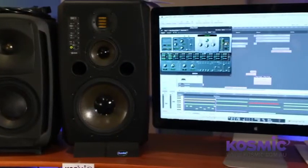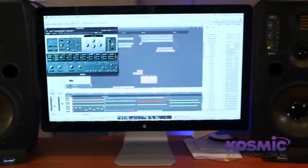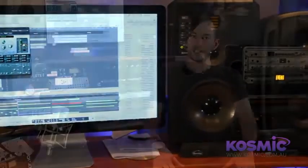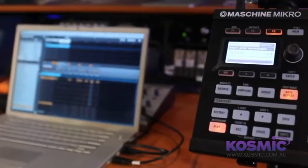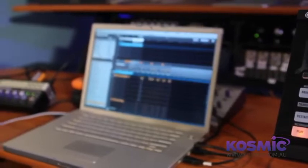The first thing you're going to need in any computer-based studio is, of course, a computer. I don't want to get into a Mac versus PC debate, but whatever platform you go for, make sure it is built specifically for music. Have as powerful a CPU as you can possibly afford and as much RAM as you can put into it. You can use a laptop or a desktop — just make sure it's as high spec as possible and keep it specifically for music.